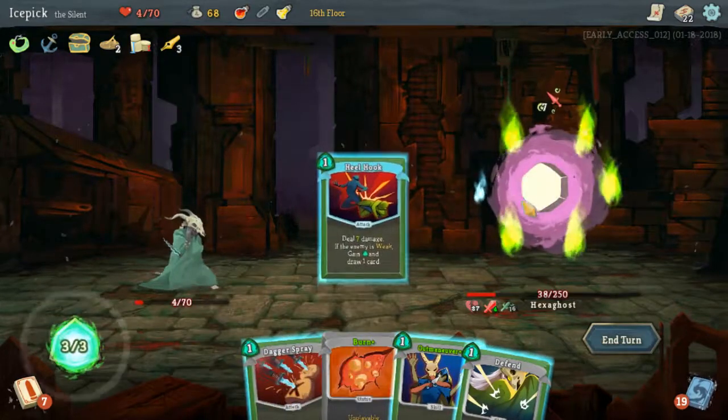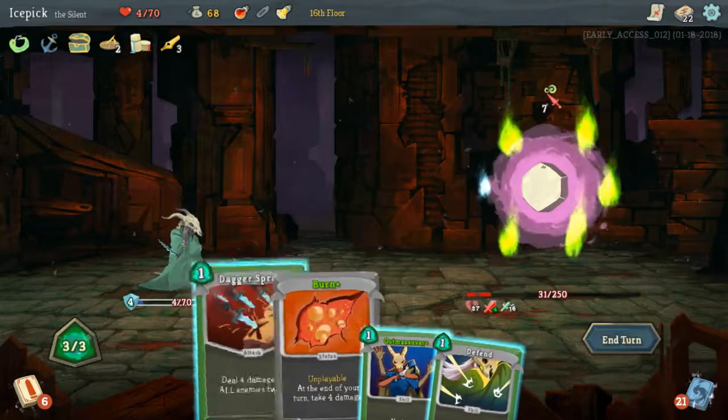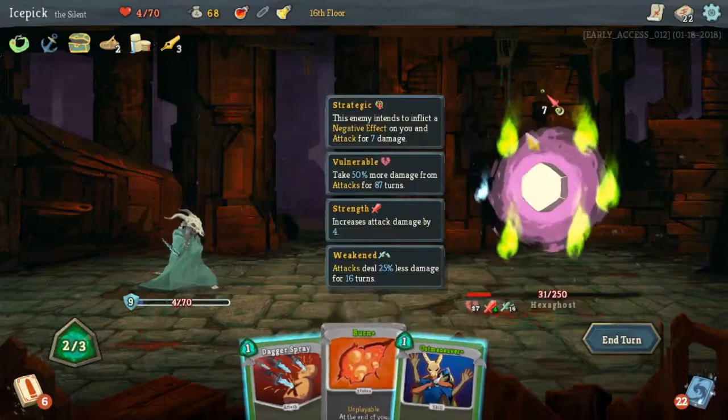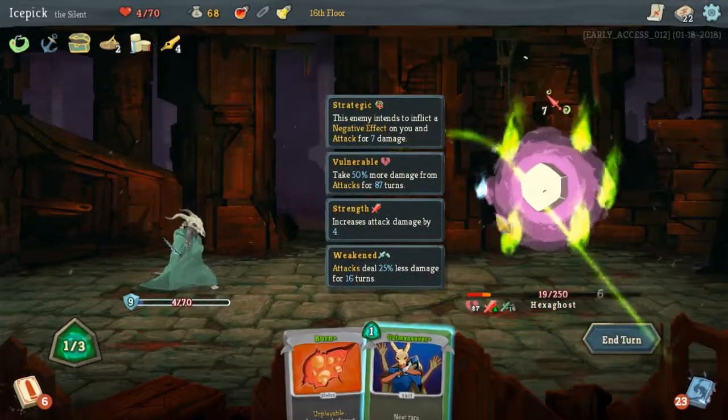All right, heal hook is free. Deflect is free. It'll block the burn. I'm going to have to do this defend. Otherwise, he's going to kill me. We can dagger spray for a little more damage.